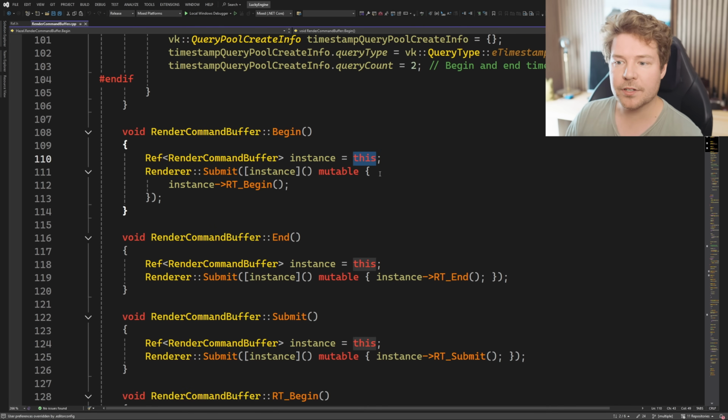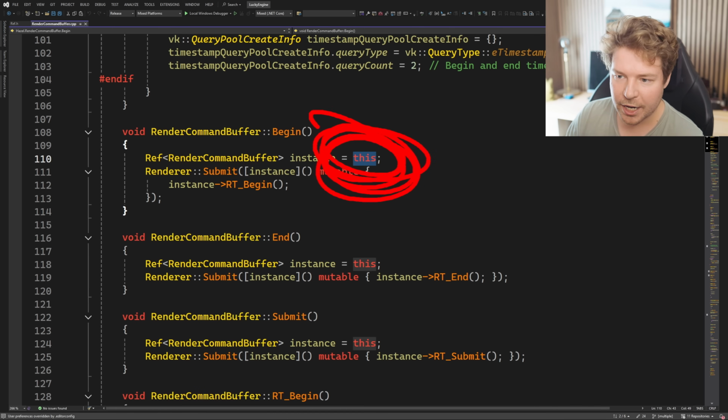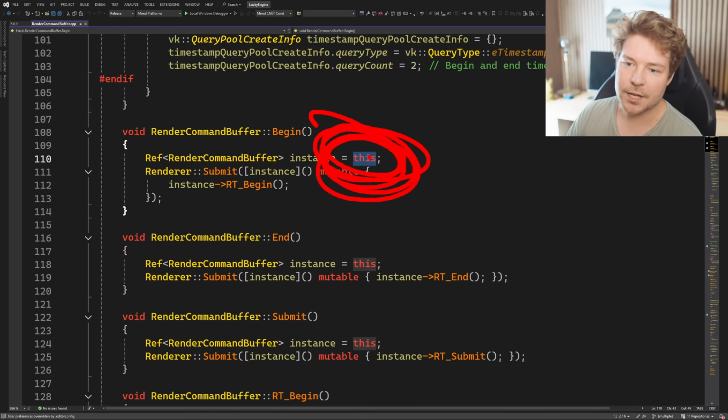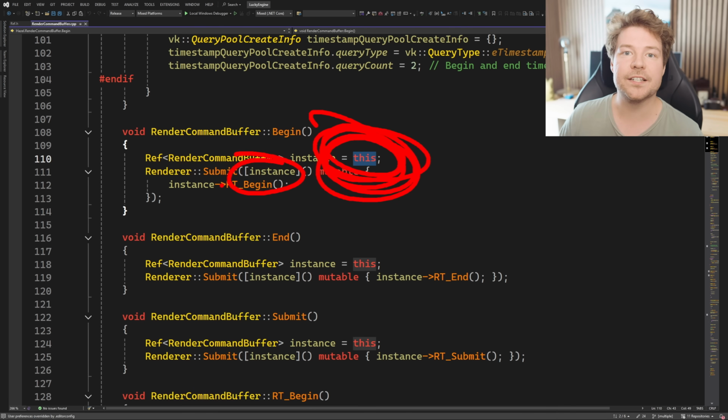And since the reference count is part of this object, it's not like, oh, I don't know what my reference count is because it's external. No, it's here. I am the reference count. So therefore, of course, you can make this ref object out of me. I'll just increment the reference count and then hand it off onto a different thread.